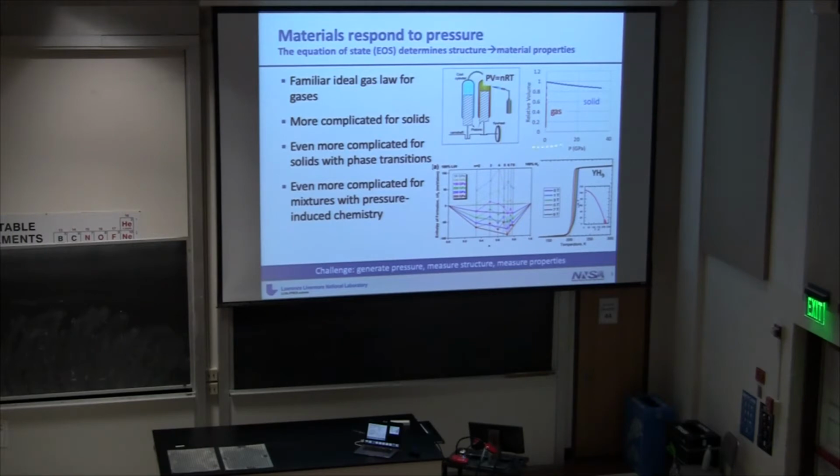I kind of tried to show this over here in terms of the compressibility. So this is the relative volume of a gas as a function of pressure in units of GPa, and then the gas here, and then the solid. So you can see the gas just basically compresses entirely. So this has gone well above the ideal gas limit. You can't even see it on the plot. It's all just tucked away down on the 0 axis, whereas a solid is behaving more linear like this over here during this range.